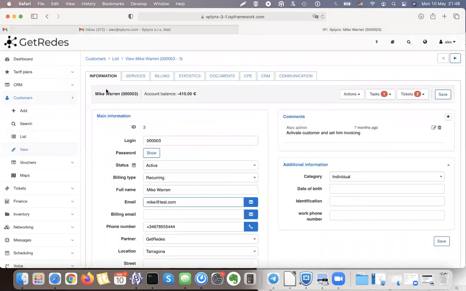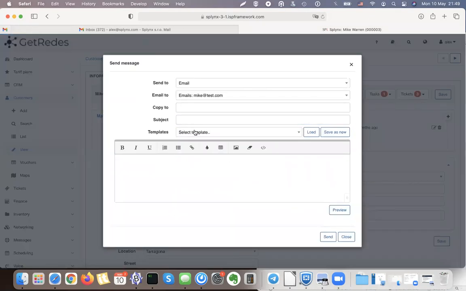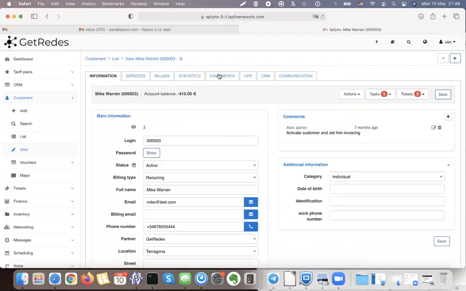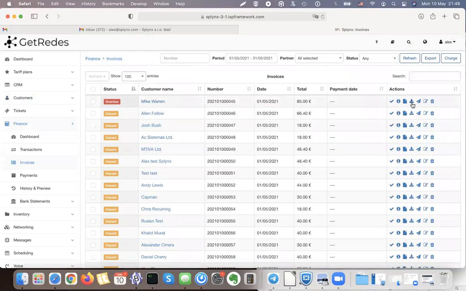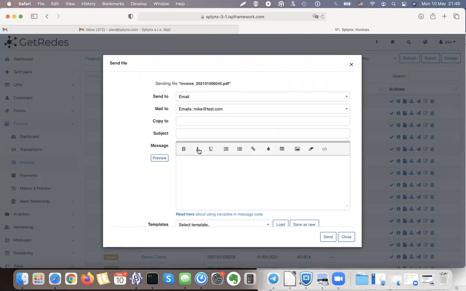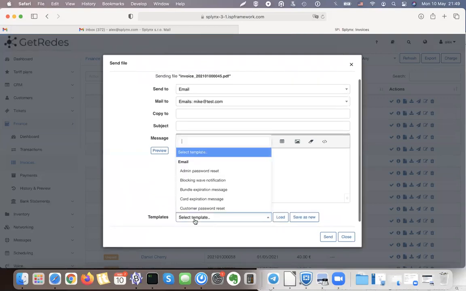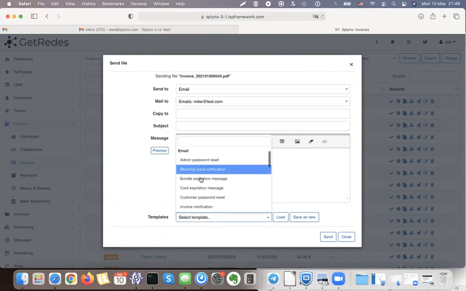So what are the options, how we can send emails from Splynx? So the first thing I showed you through action, we can create a message and just send one message or send the welcome message. The create message looks exactly the same, where I can select the template and send this email to customer. What is used a lot is when I need to send an invoice. So if I go to my list of invoices, I want to send one invoice to customer, to this one. I click the button send, and again, the same window appears where I can select my template for invoice. As you can see, there are many different templates here in Splynx.